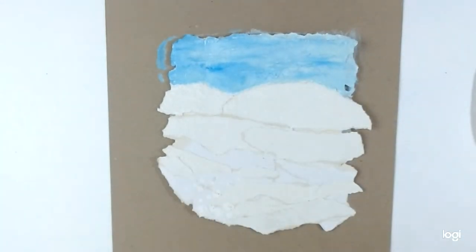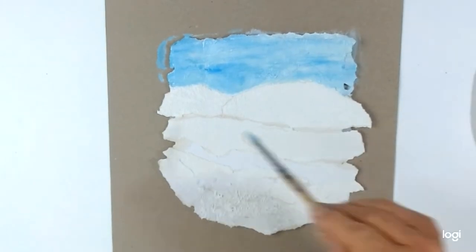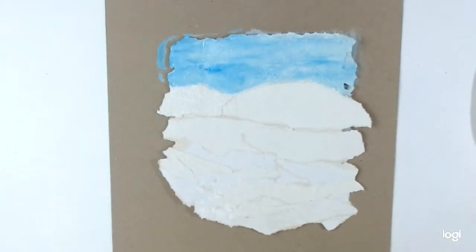A bit more interesting. Right, that'll do. Now, I'm going to dry that off and then come in and start putting the colours in for my landscape.